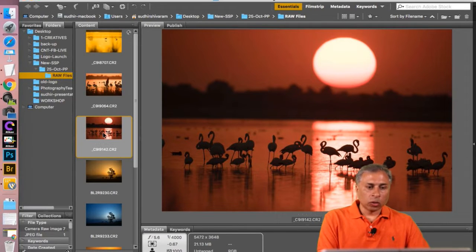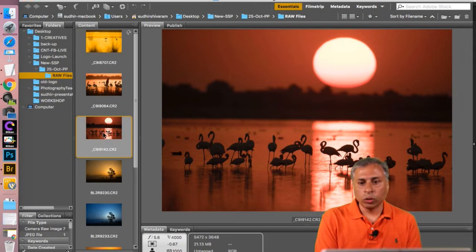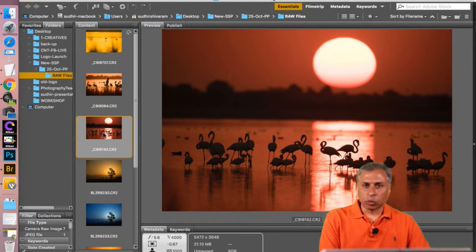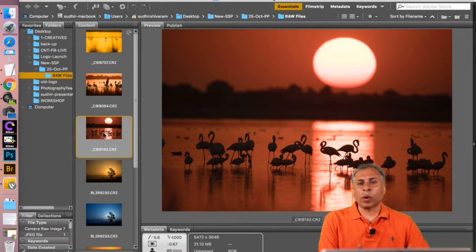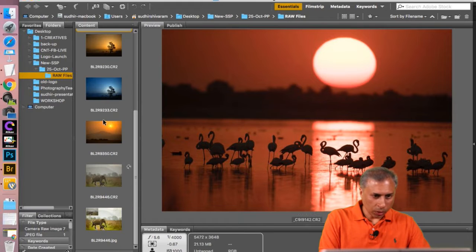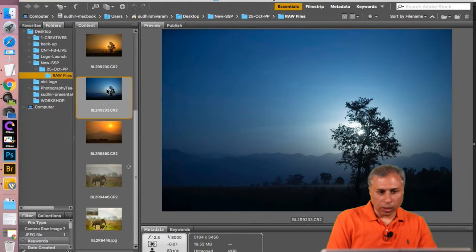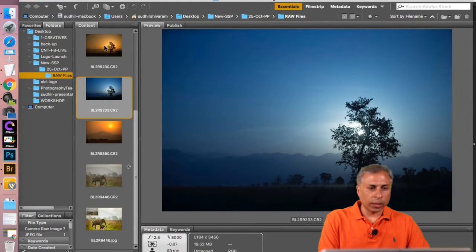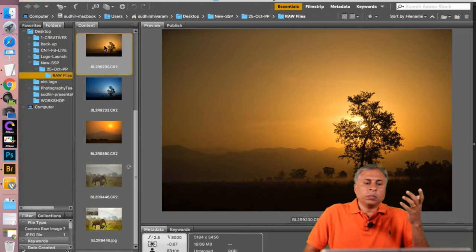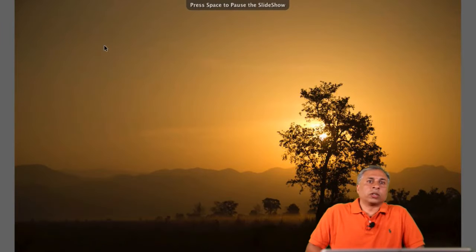Coming back, so this is basically what tool to select. Let's go to the next step. So one of the questions which came in is about white balance. Okay, let me take this to example. Where is the other one? Okay, there you go. Now in simple terms, so let me go to the full screen here.